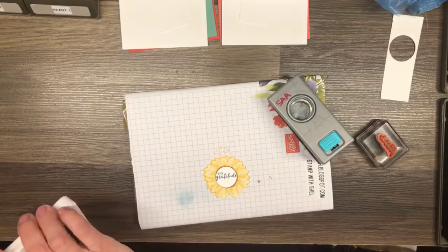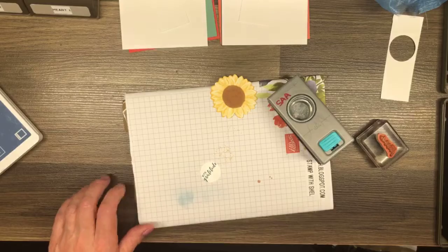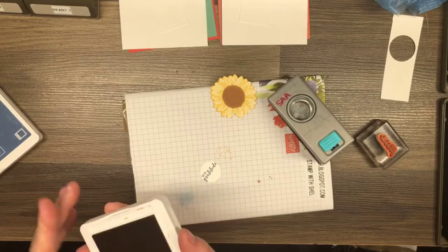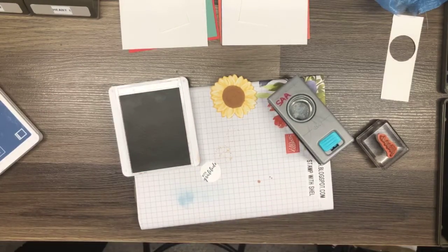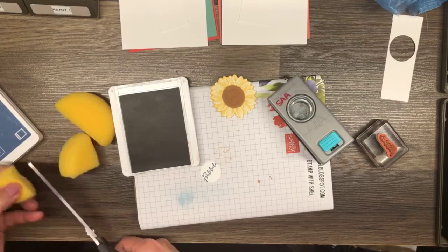What do you think of that? I think we need to maybe sponge a little bit of Cinnamon Cider on here, is what I think. Now I need a sponge. That would be the next order of business. And of course I don't have any pre-cut, but I have one that I can cut. And I like to cut mine in half. There we go.